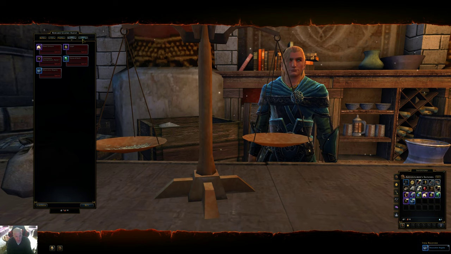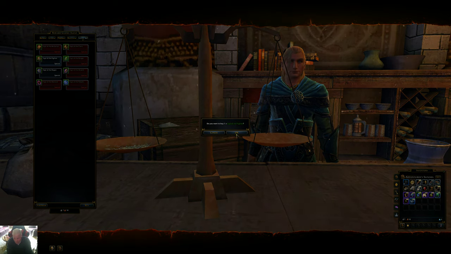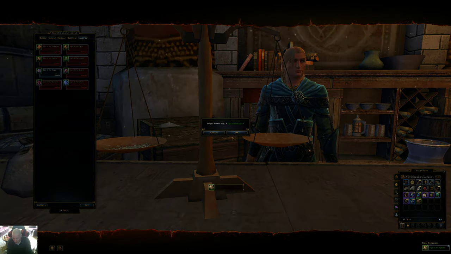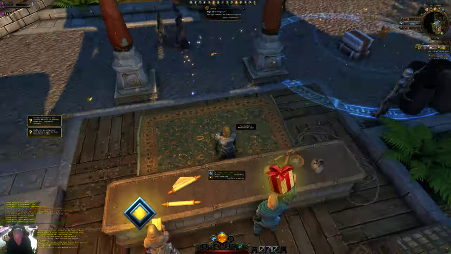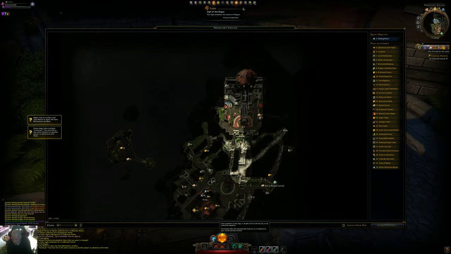And then level 60. I'm going to take this one. And I'm going to take this one. And we're finished. Finito. Now I have to go visit the mini coins bank.